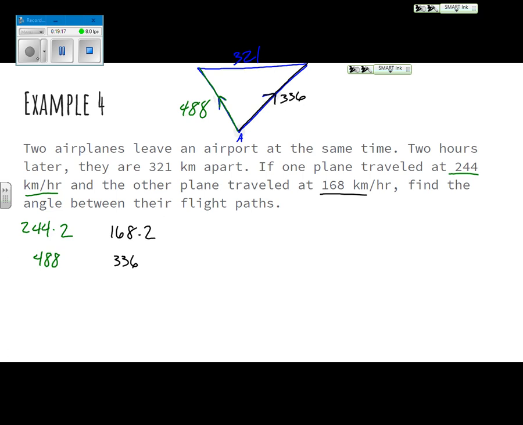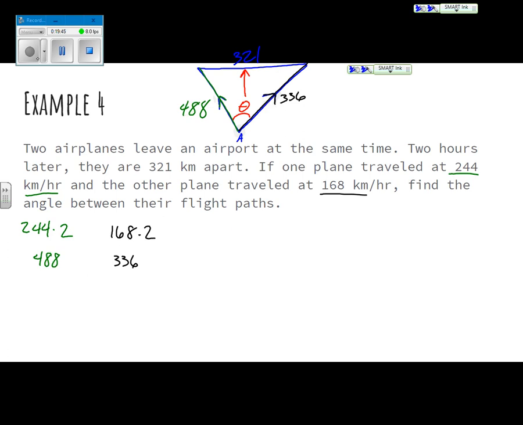I had to draw my own triangle on these. I want the angle between their flights. One saving grace of working word problems with law of sines, law of cosines, is that it usually just asks for one piece of information. In this case, it just wants the angle down here by the airport. Again, it doesn't really matter which one I use, but if I'm going to use cosine of theta at the end of this, I've got to go across from it.